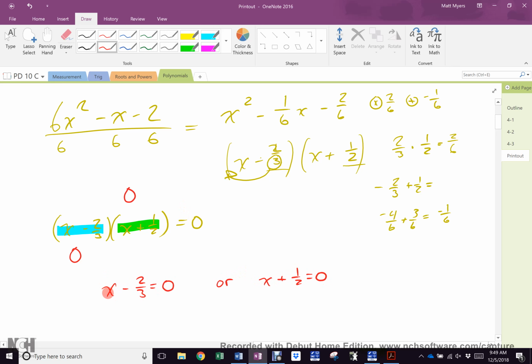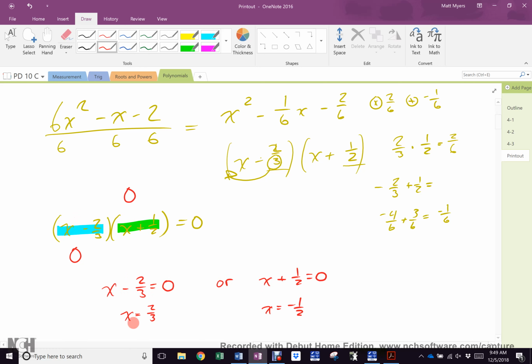How would you solve this? X would equal 2/3, right? And x would equal negative 1/2, yeah? But aren't the two x's the same thing? No. But they're the same variable. Just trust me. Okay? If x is 2/3, this will be 0, won't it? But this will be 2/3 minus 1/2, which is 1/6. So even though x could be both, it wouldn't. Only one of them will end up with a 0. You cool?